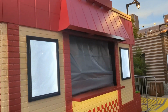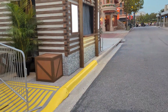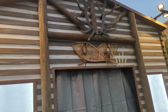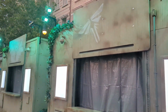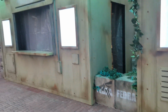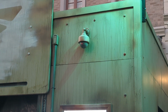All right, the next two food booths up are Stranger Things and the Yeti. As you can see, it was starting to get a little dark, so they kind of have it lit up. But the Yeti one with the cabin looks great. You can see there's like some kind of claw slash marks on the top right there around the building stone. And as you can see over there, that one has to do with The Last of Us. And these food booths are themed to the Fireflies, so you got to watch the show to know. Not really going to go into detail, but you have the symbol all over. You got two food booths, so this is where I believe that the Chucky would have maybe two food booths. And that's why, because the other one just has the color to it. What else could it be? But we will find out.